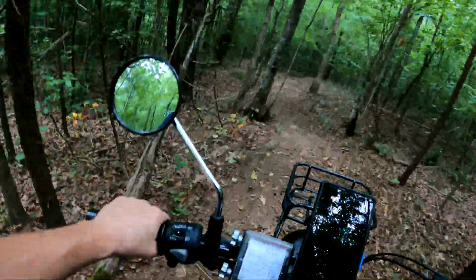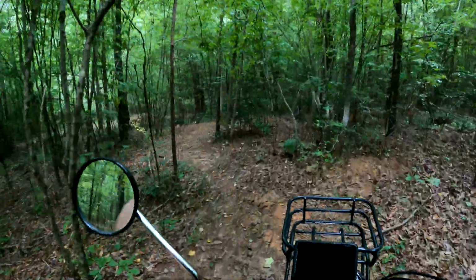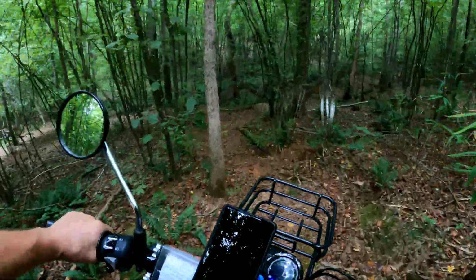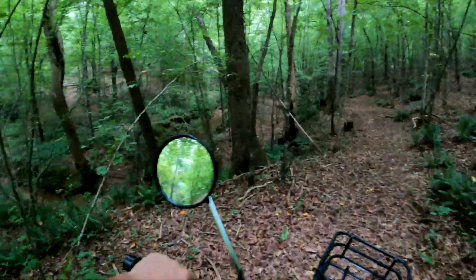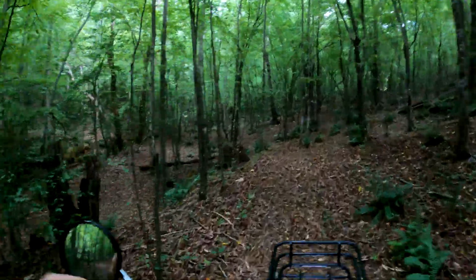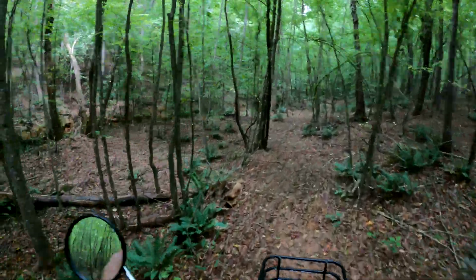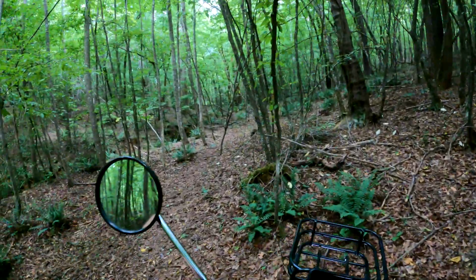We'll start on a decline here down to the creek, and then we'll turn around and come back up and see how it does. Yeah, no problem. And we could actually get down in the creek and play a little bit, but the little area I got right there is pretty tiny. I have been down in it with the bike some, but as soon as you get down in it, you kind of have to turn around. So maybe we'll save that for another day.